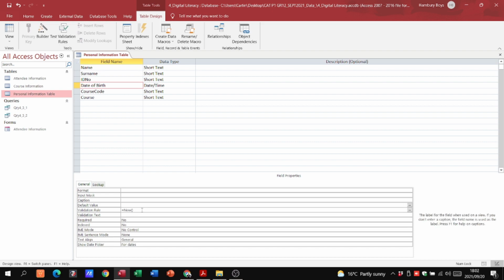So if we're saying that we don't want them to put in a date greater than the current date, all we've got to do is put in the greater than sign at the beginning, which will now say they cannot put in any date that is greater than the current date. And because we're using this formula, it's always going to update automatically. The validation text, we can put in whatever we want there, so I'm not going to bother too much about that. Okay, so your 3 marks come from the greater than, the equals, and the now with its open and close bracket. That's how you get your 3 marks.